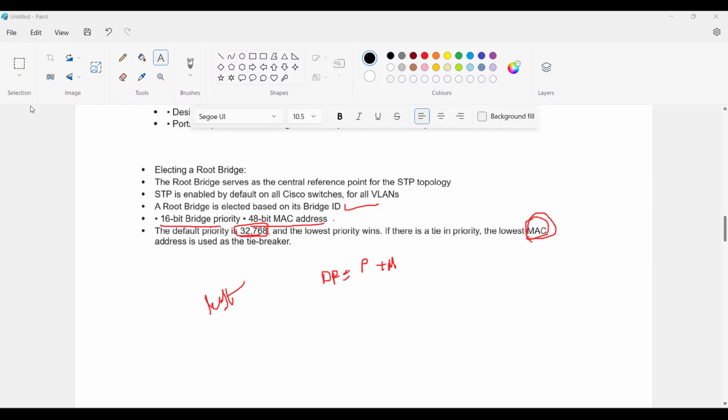If I want a root bridge, it should be a high-end configuration switch. Say this is the 4K series switch, 4000, and these all are the 2K series. We'll use them in our network topology.